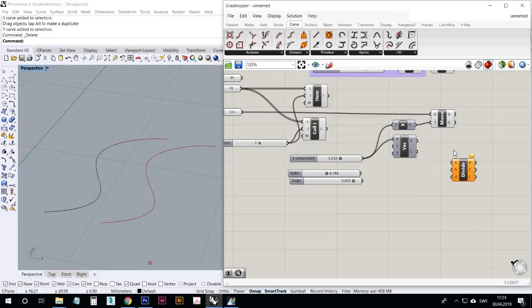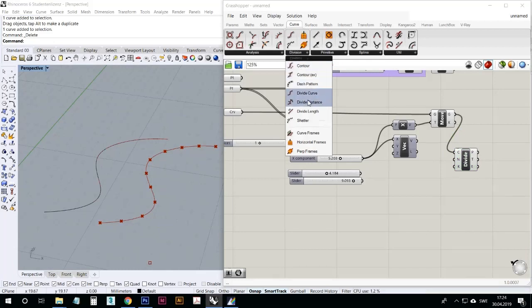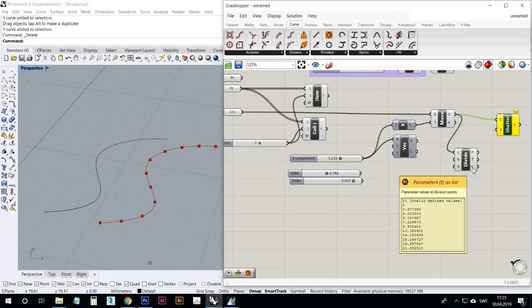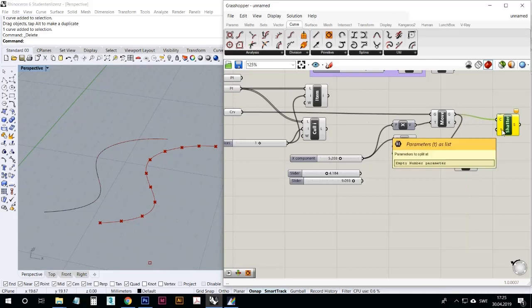So I take that out and I hover here and see the number of segments is already set to 10, and I enter there, and then you can see all of these are now divided into 10 segments, so 11 points then. And then in the same division section there's also shatter curve into segments. So this is like a mass split, you can say. So you take the curve and you use the T output, which means parameter values at division points, and that needs the same here, parameters split at.